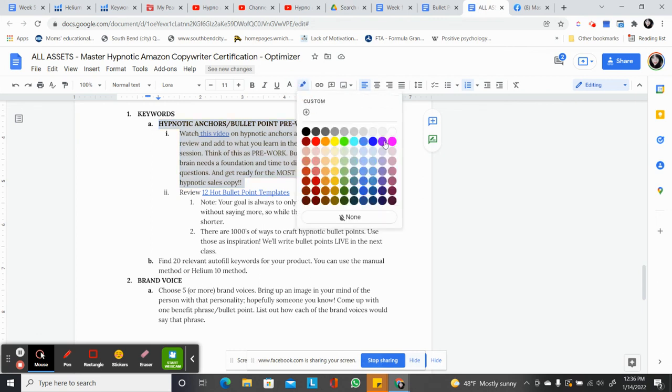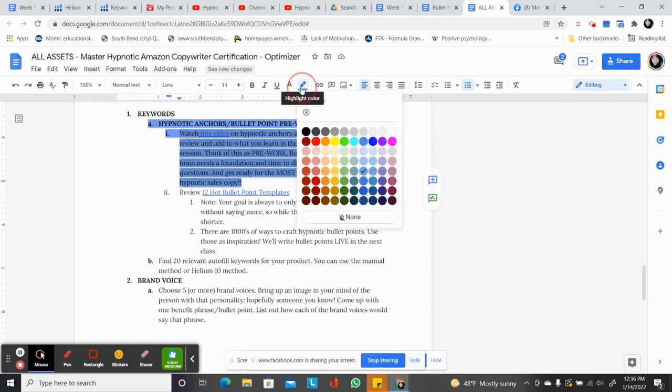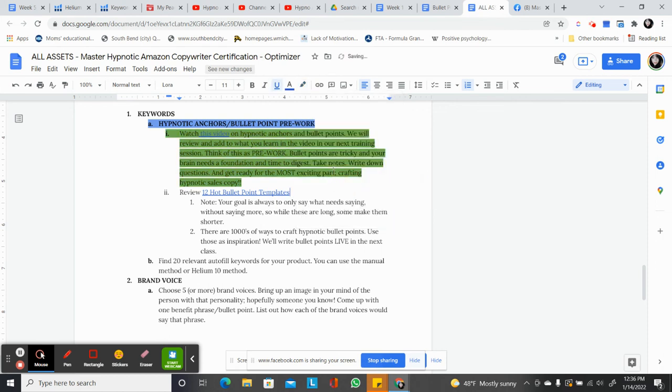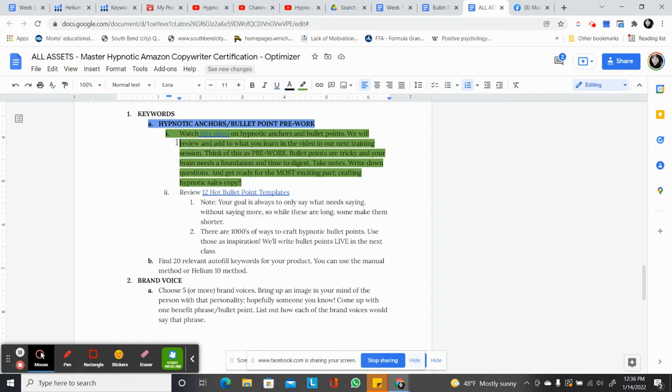you're going to want to, let's see, what's a soothing but bright color? Like that one. Can't see that. You're going to want to get at least this part of the homework done. And you have to reserve an hour and a half. You're probably longer. You're going to want to take notes. But this right here, and a lot of people have already seen this video, but it's good to review. This right here is the video you want to watch to understand how we're going to do bullet points.